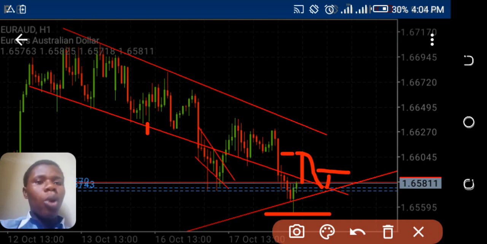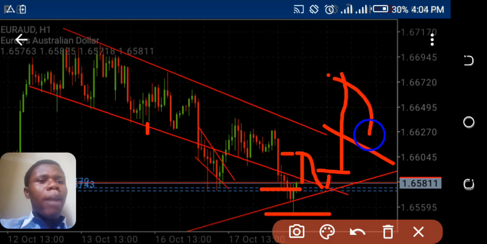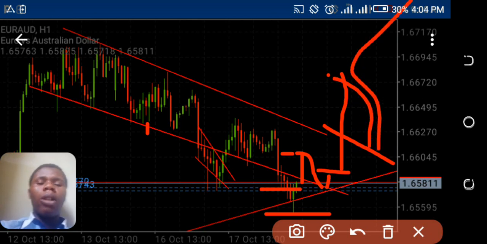Now, in case you miss this one, that is when we go to the breakout. Don't forget, this one was aggressive, this was pullback, and then we are going to be getting on that one. Let me draw this continuation, and the market will break out of this zone and retrace back to it and start going what? Back to the upside. This one here is breakout, pullback, aggressive. Three entries happened in the market.